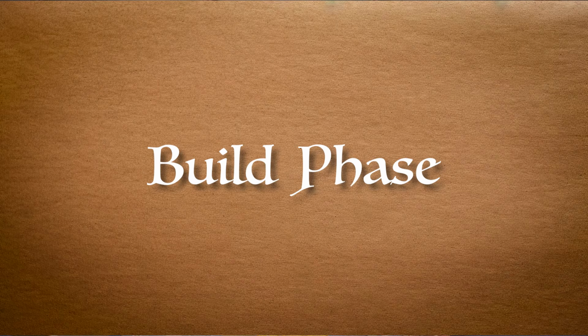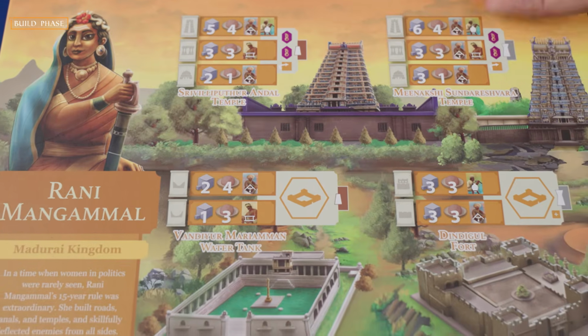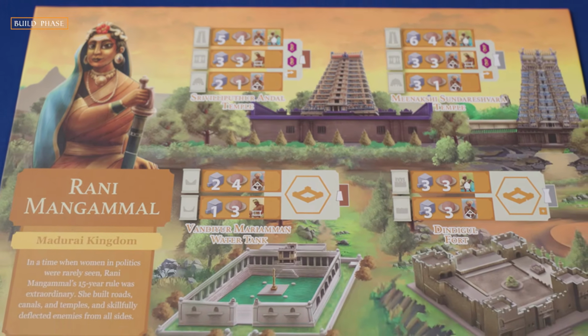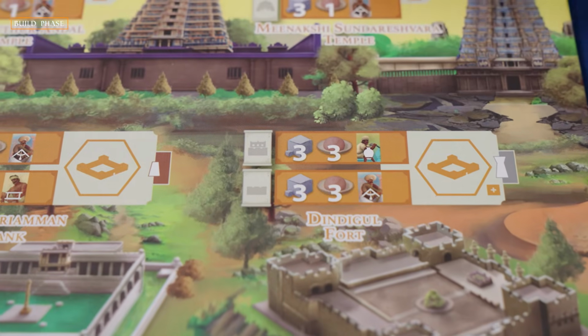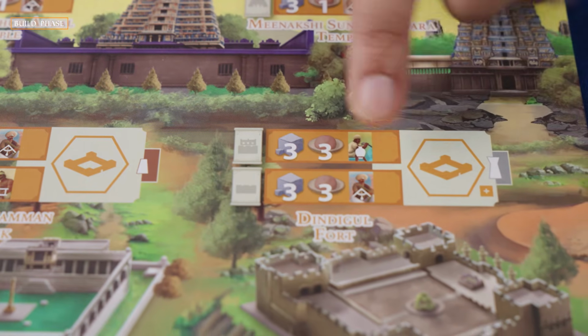Once all the players pass and they cannot place any of their workers or wish not to place their workers, the worker phase ends. Let's look at the build phase. On your player board, you will have these 4 buildings which you can complete by finishing these small sections on them. Each building has either 2 or 3 sections which can be completed by paying these relevant resources mentioned on that space. Starting with the player who has the conch, players going clockwise can complete any one section of any of their buildings by paying the relevant cost mentioned on that section.